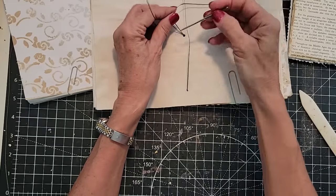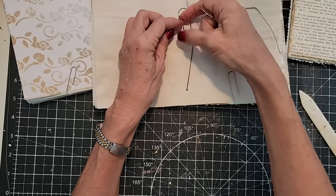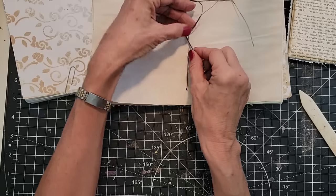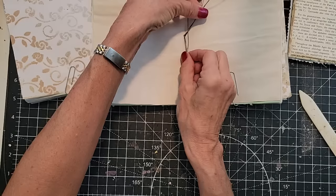This happens a lot. Did I thread the thread? Yes, I threaded the thread. So you want to unthread the thread. You want to separate them. It's easiest to go at the base.